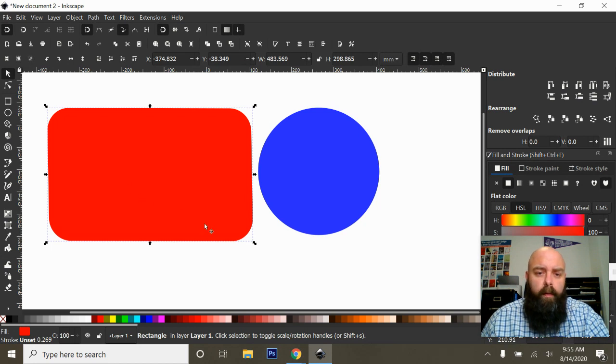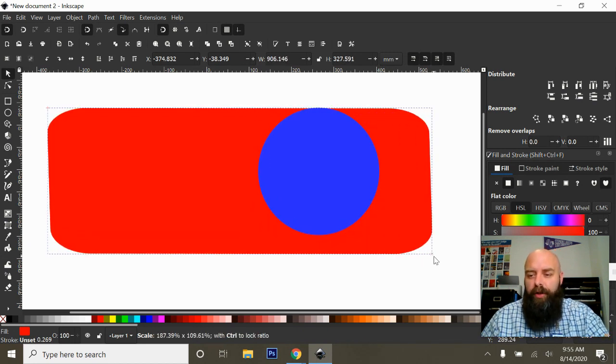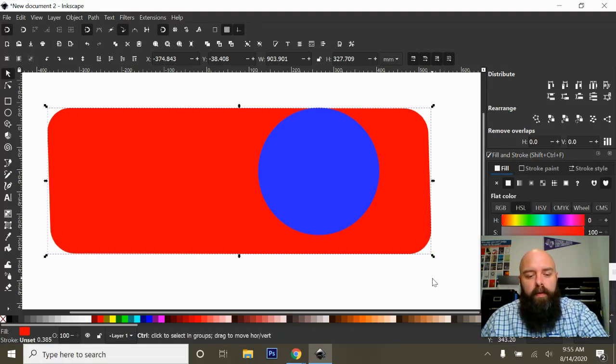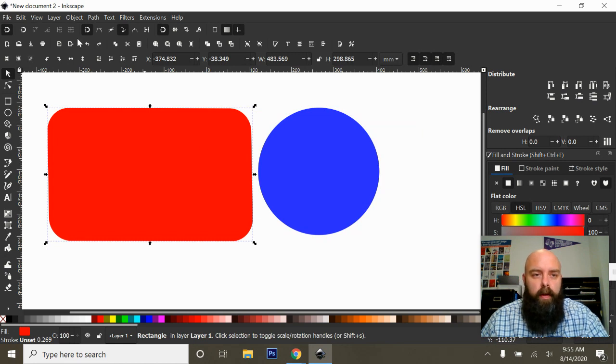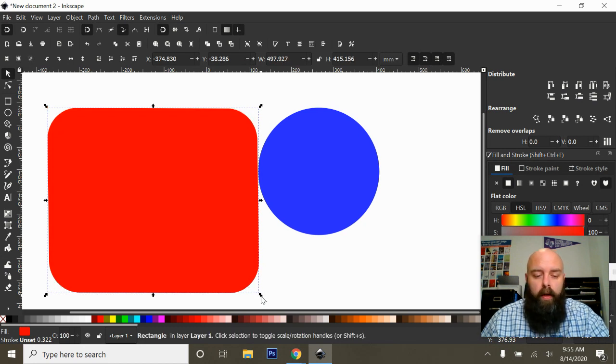Notice this square right here. If I click this arrow and drag to the right, I've actually changed the shape of my rectangle. The rectangle got wider than it was. I'm going to press Control Z, which is undo. You could also press the little undo button up here and go back. I could drag it down, and now it's more like a square.